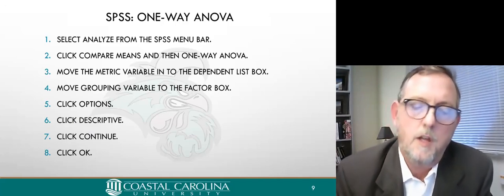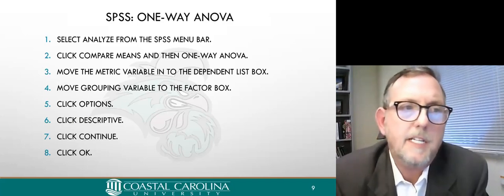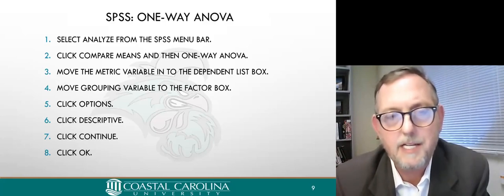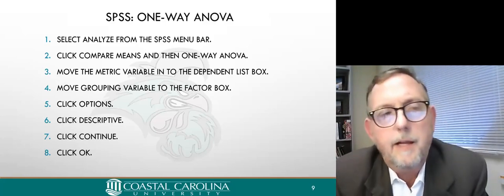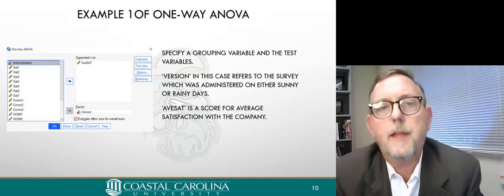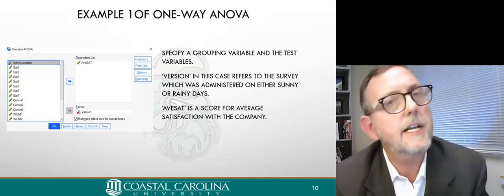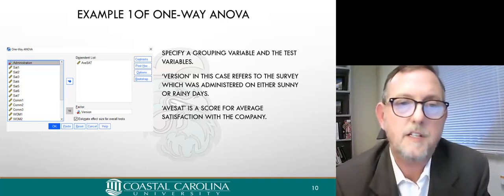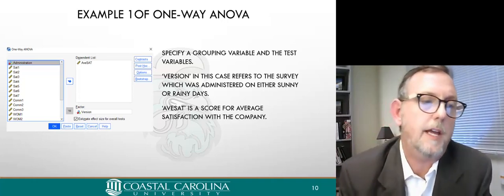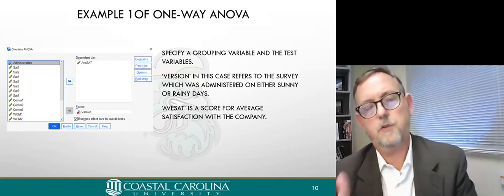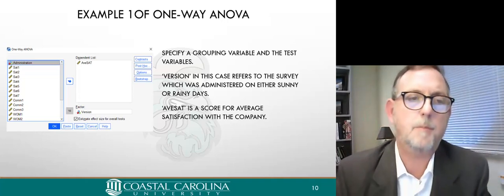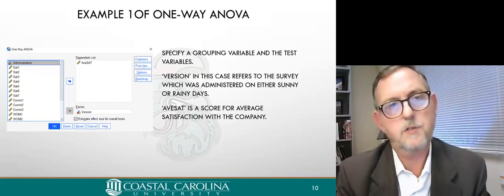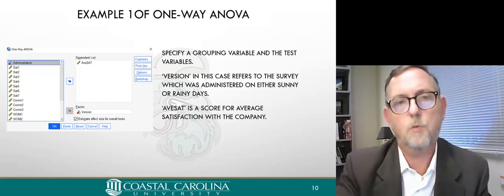So, in SPSS, what you want to do is go to the Analyze ribbon at the top. There'll be an Analyze drop-down box, and you want to go into Compare Means. And when you are in Compare Means, and again, it'll be another drop-down box, you go to One-Way ANOVAs. One-Way ANOVAs, okay? And then you're going to go through and add some items to that box, and we'll look at that here in just a second. So again, after we go to Analyze, Compare Means, One-Way ANOVAs, this box is going to pop up, okay?